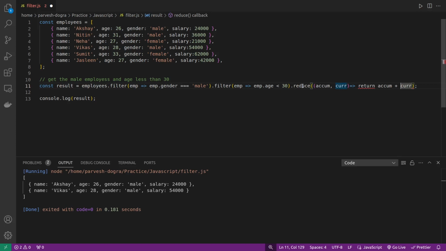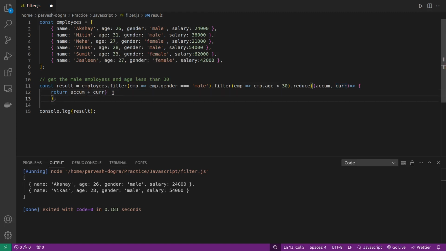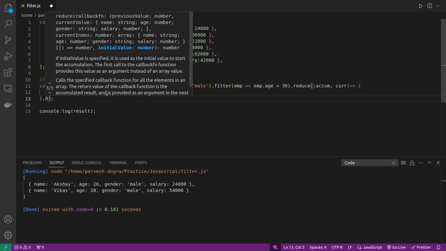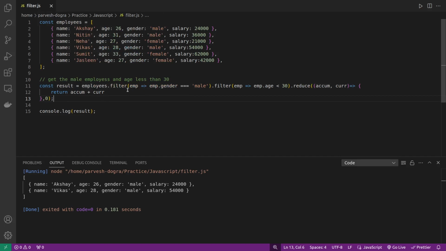I will explain how it works here. First of all, let's just write the code, and we need to pass the initial value here with a comma. So let's first of all calculate the result amount. It's 54,000 and 24,000, so it should be 78,000, I guess. So let's run it.